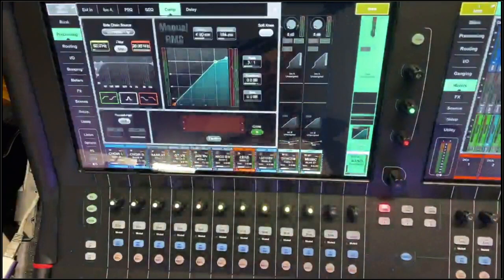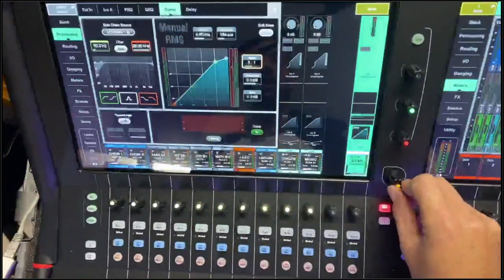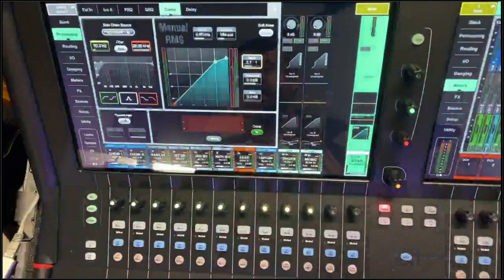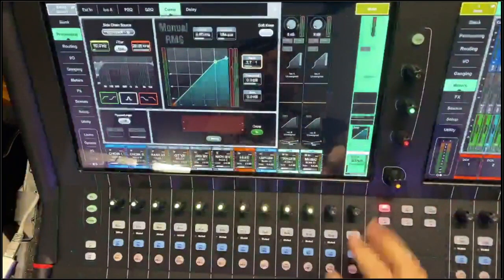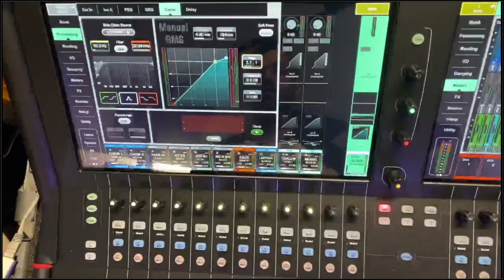Now this compressor will trigger only when that lectern mic is being used. So basically, if I set a small ratio on here, when the pastor starts speaking, it will slightly compress the music group. So all of the music will go down just a tiny little bit to make a little bit of space for that vocal, which is the most important part of your mix in this application.